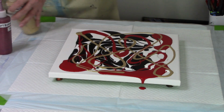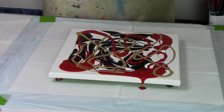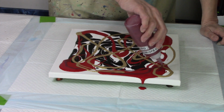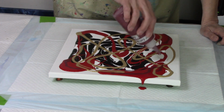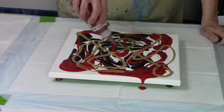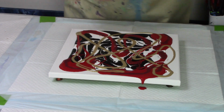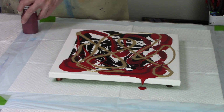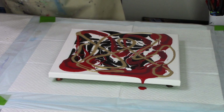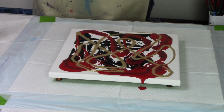Okay, and then I'm just going to add some of this garnet, like I said, to add some additional interest, but I'm going to try to keep it more along the red for some shimmer and shine. Just some accents, like so. Not too much. Alright, now we're going to torch everything, and then we're going to blow it out.